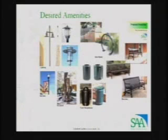Some of the amenities that we looked at, again, these lights that we're showing here are not cutoffs. The one to the far left is. The thought of a prairie style was desired. We can play with those lights as we get into this. We can still have the stylings and still have a cutoff light and an efficient light. But these are some of the general amenities that were selected by the community.